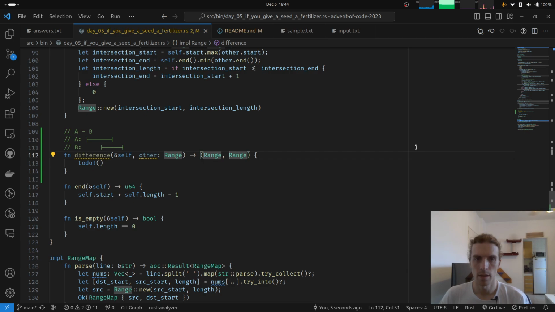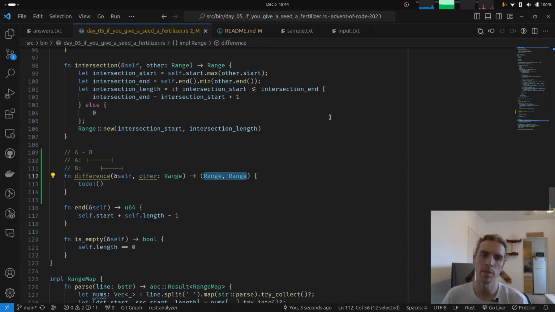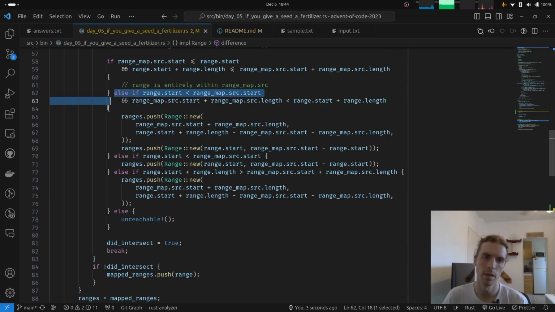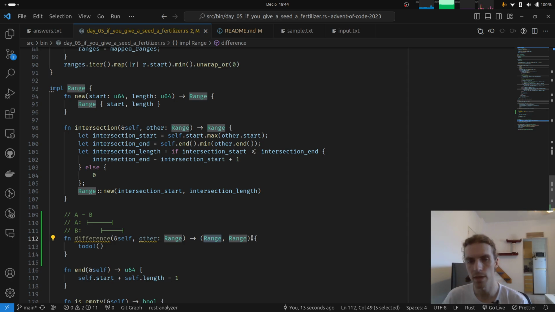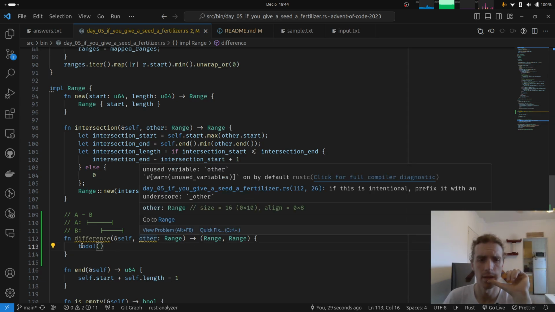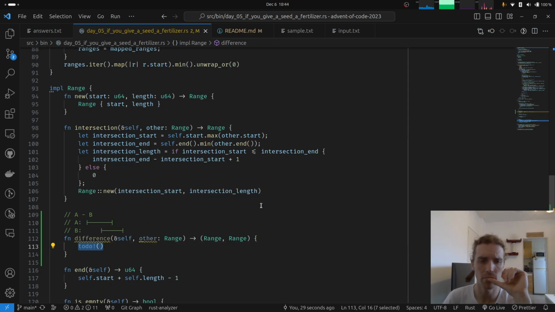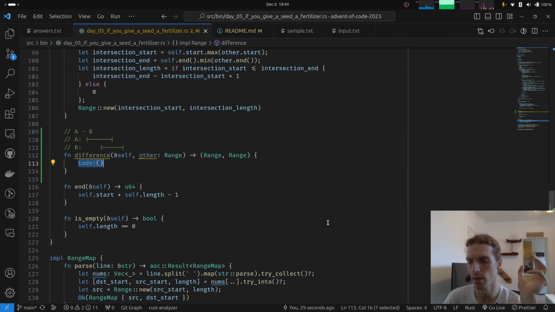And both will be non-empty in this difficult case, but in the other cases one of them is going to be empty and the other one is going to be full, or both of them could be empty. I think that this makes sense. Basically this would be the left bit of our difference and this would be the right bit of our difference. So something like that. They can both be empty or non-empty.